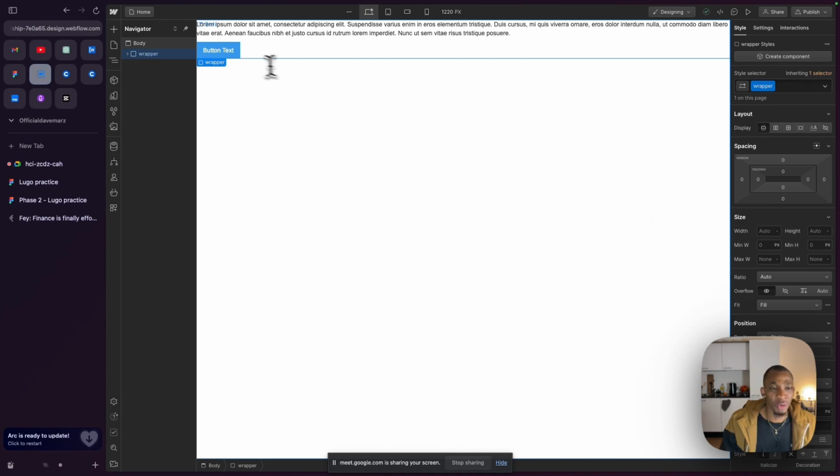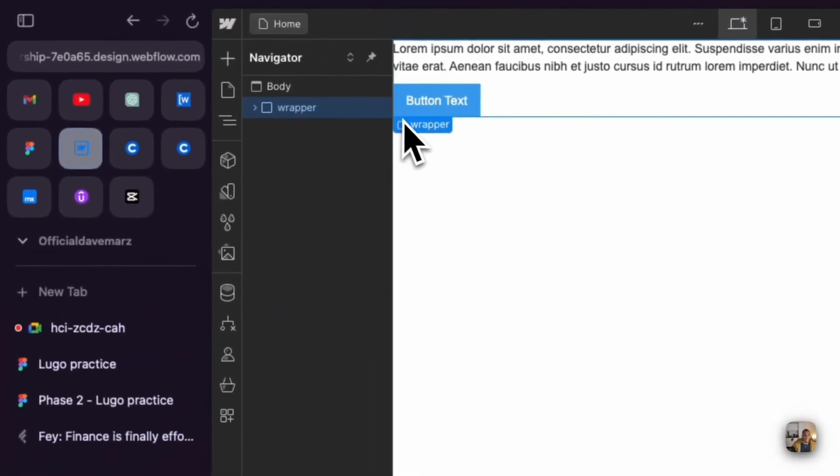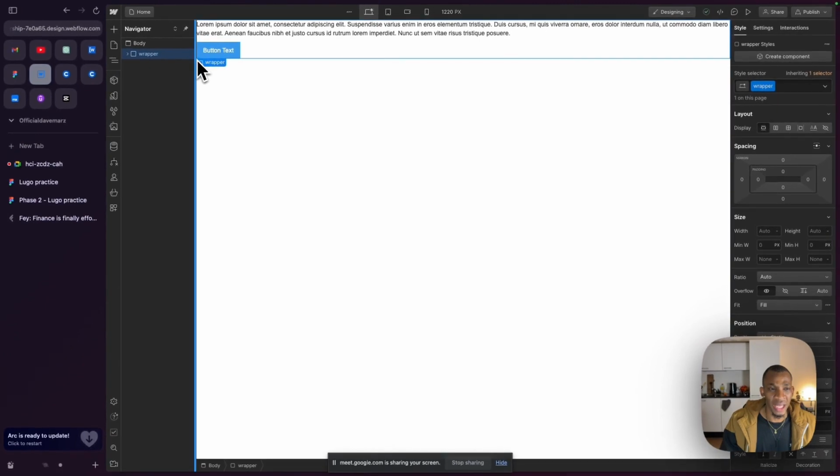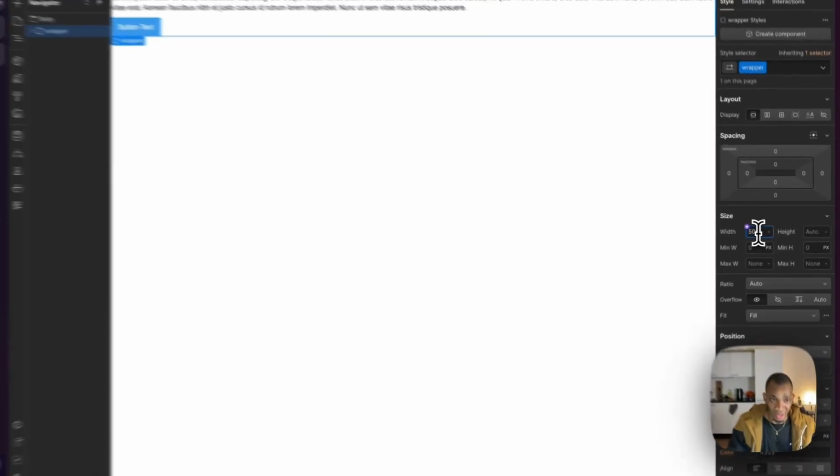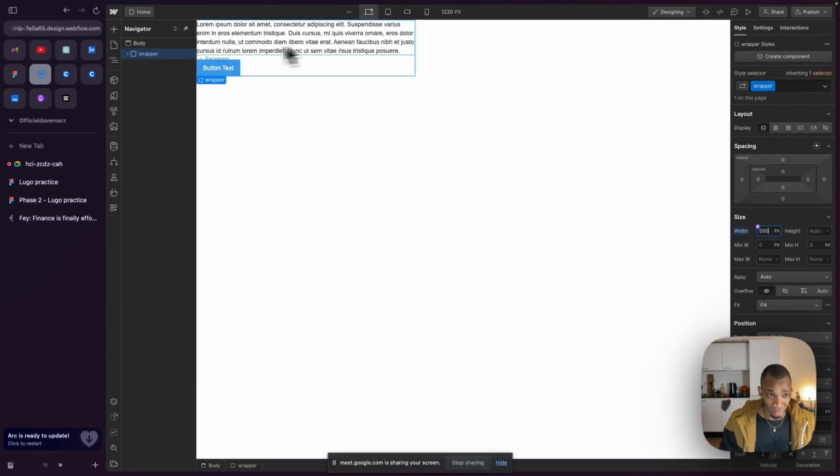If I say I do not want this wrapper to have a width from edge to edge, I want to make it have a defined width, I can come here and say, okay, the size of that div block, as I call it wrapper here, notice how the name changed to wrapper here as well. Now I want to give it a width of 500 pixels. I'll just type 500 px. See, it is no longer from edge to edge. It is now from here to here. See, 500 pixels.